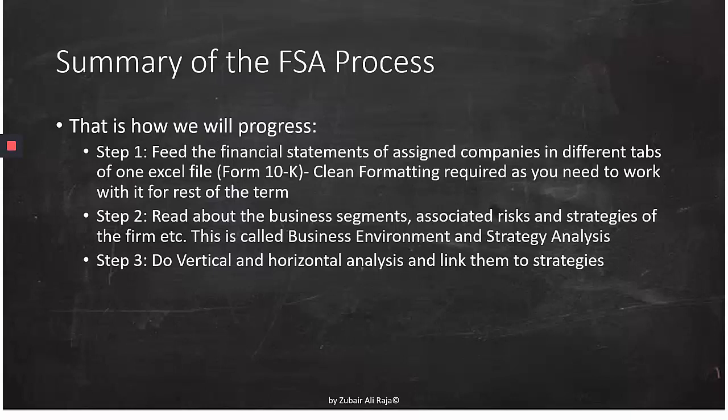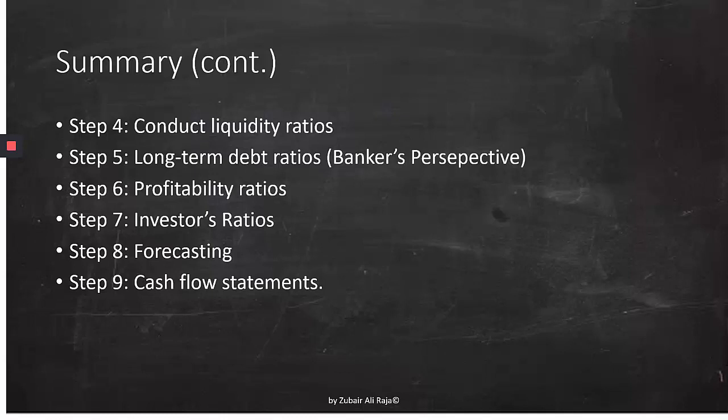Then we will also conduct the ratio analysis. So what is the purpose of the ratio analysis? The ratio analysis has five main parts. Number one is the liquidity ratio analysis. Another one is the asset management ratio analysis. Asset management is not mentioned on this slide, but you can write it down, that asset management ratios are also important. Then we have the long-term debt ratio analysis, which we also call coverage ratio analysis, the profitability ratio analysis, and the investor ratio analysis.